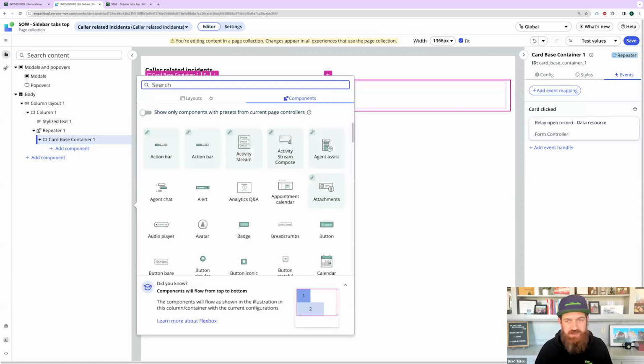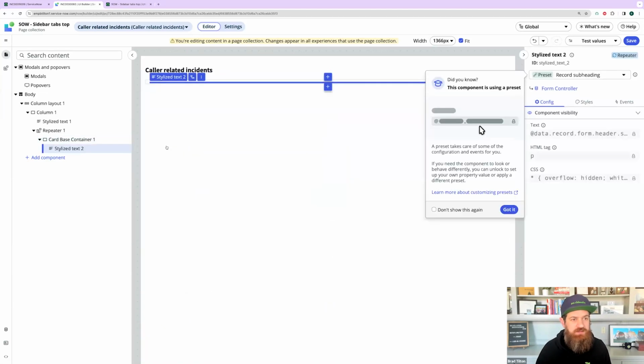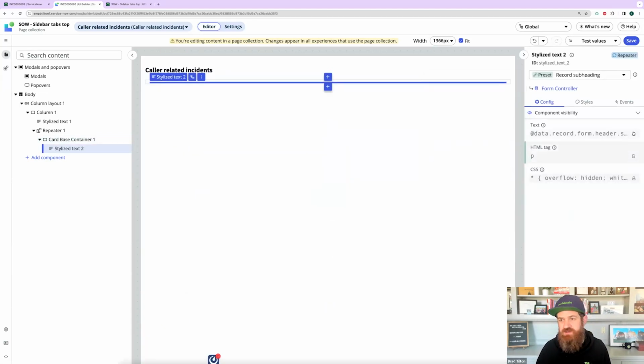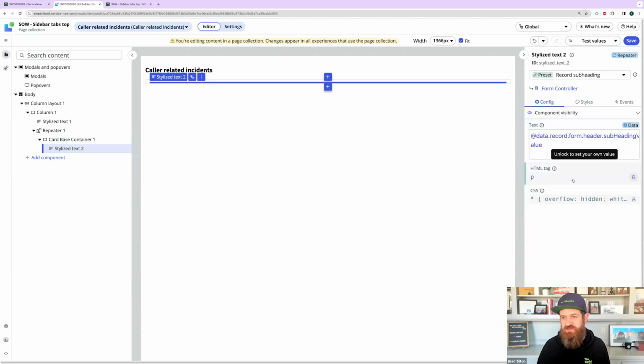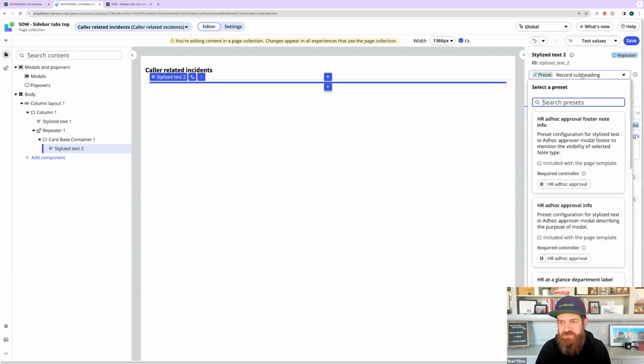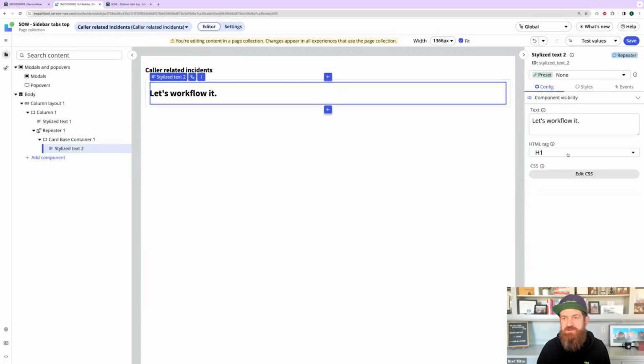All right, so within this container, we're just going to add a couple of pieces of data. The first one, here, let's see. So again, I can just undo one of the presets and do my own thing with it and leave the other presets. For this one, I don't want to do that. So we're going to remove the preset altogether.